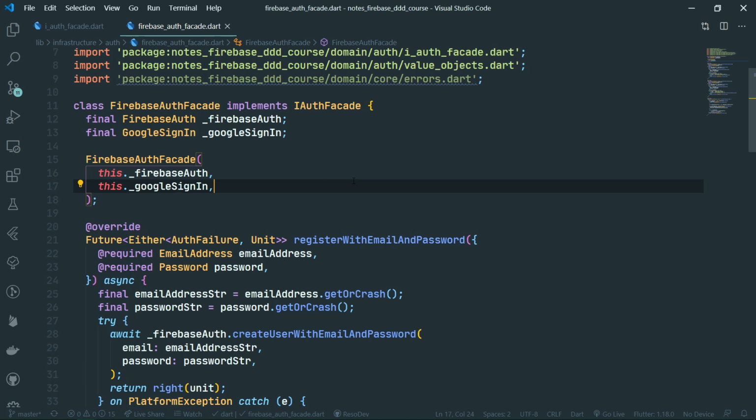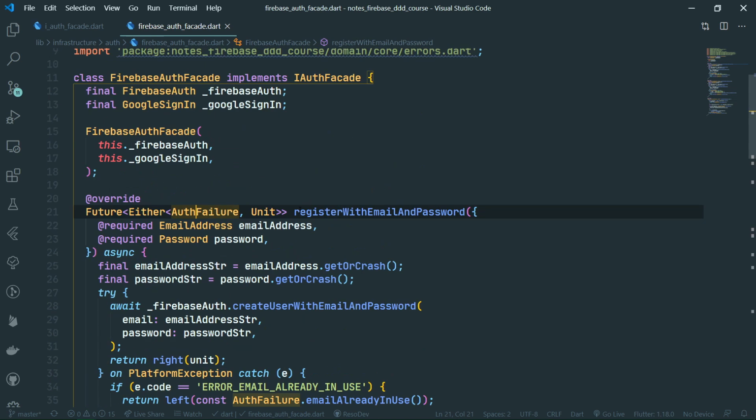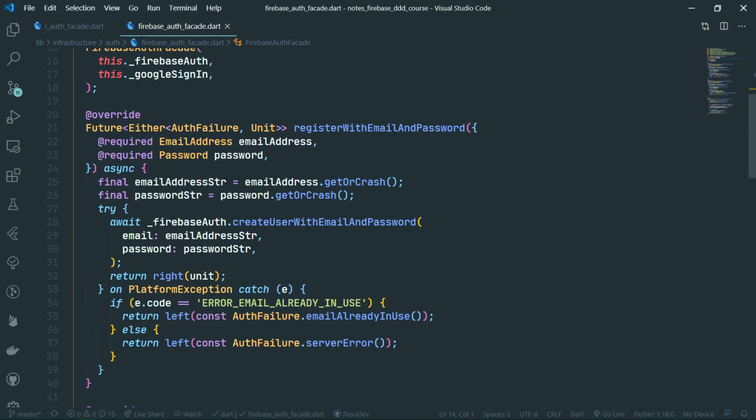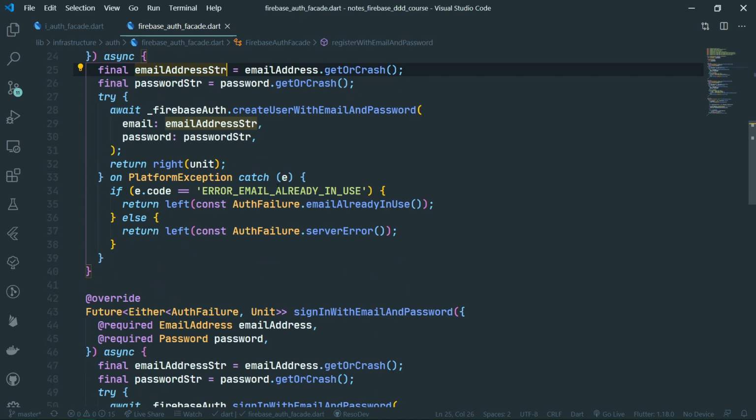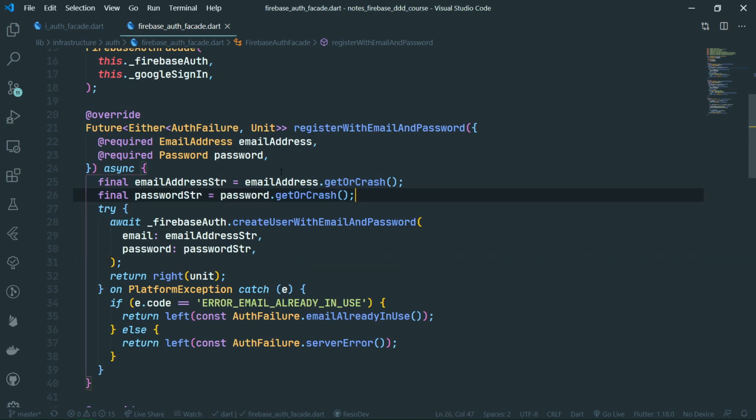So in this part, you learned how to use Firebase and also GoogleSignIn to provide an implementation for our Firebase Auth facade. You have also learned how to handle unrecoverable and actually quite nonsensical states, because something like an invalid email address this deep into our layer structure should never happen.